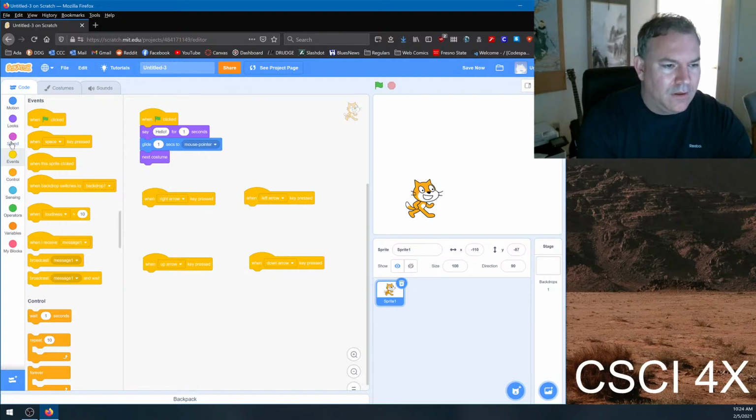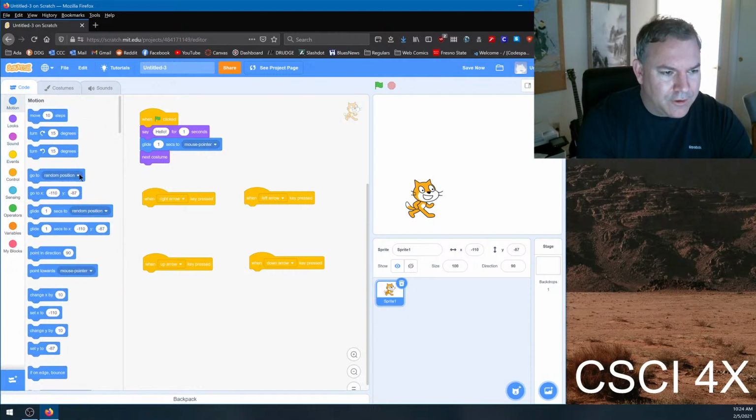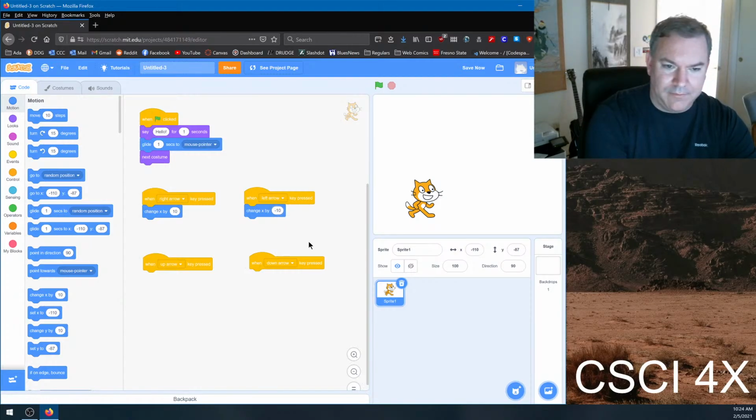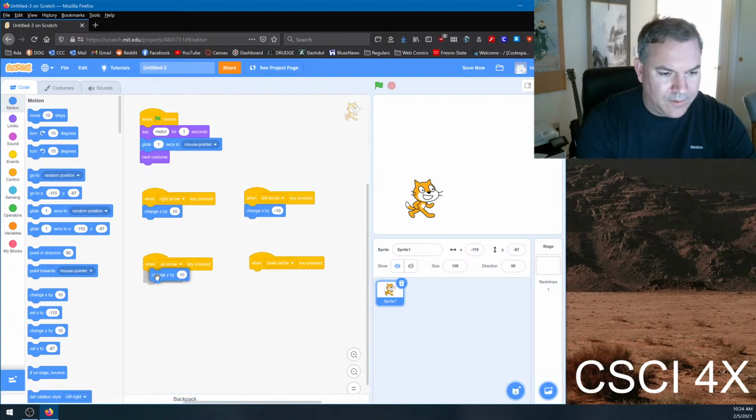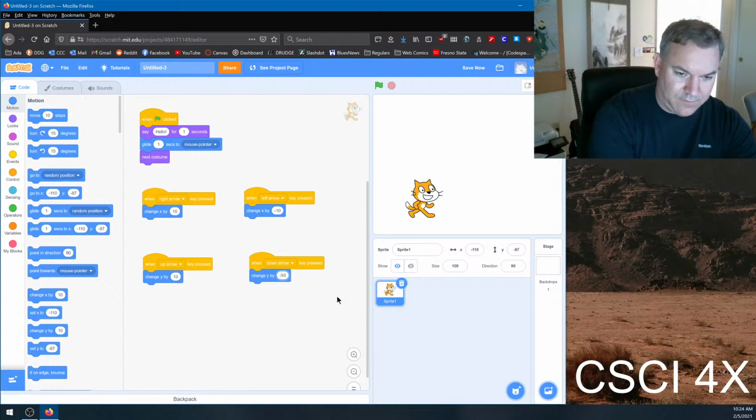Okay. So coming back up to motion, with the right arrow, I want to move it to the right. So I can change X by 10. The left arrow, I'm going to change X by -10. With the up arrow, I'm going to change Y by 10. And with the down arrow, I'm going to change Y by -10.